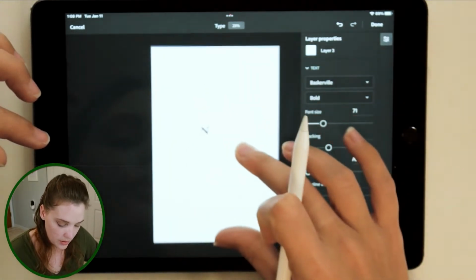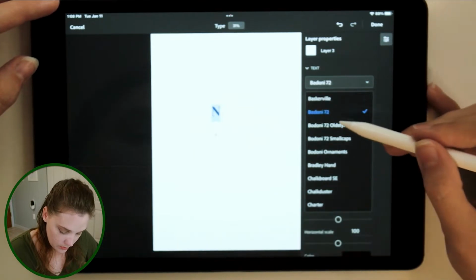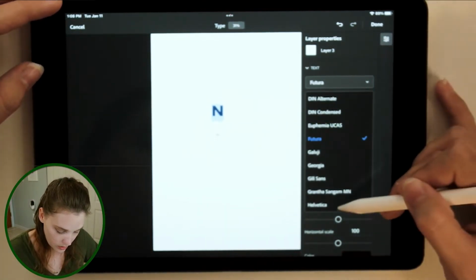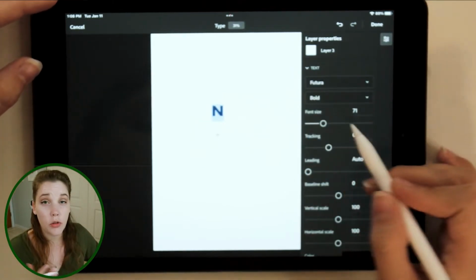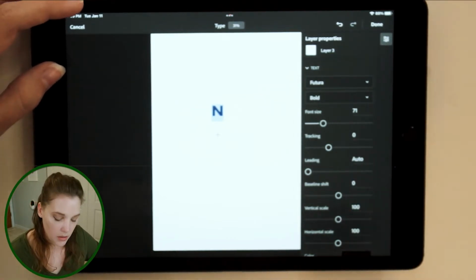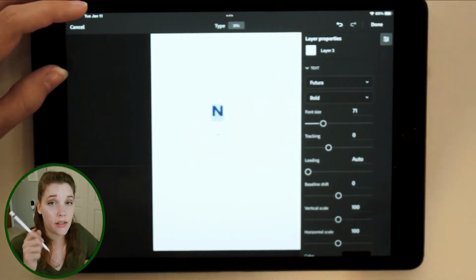So, I mean, Baskerville is nice. However, let's do a sans serif font instead. Oh, Futura would be good. Helvetica, Futura. Futura's thicker, so I'm going to do Futura, however you say it. Everyone says it a little bit differently, but Futura is a good one to try first.